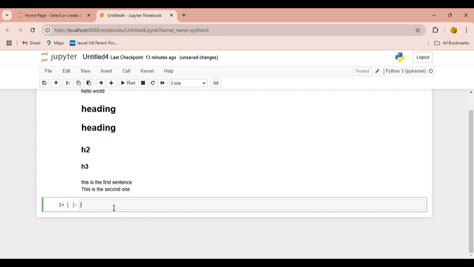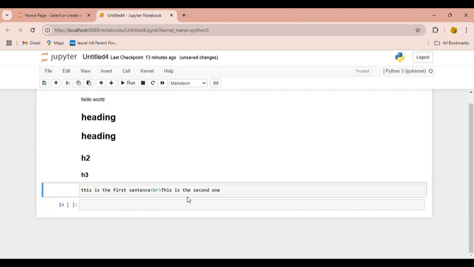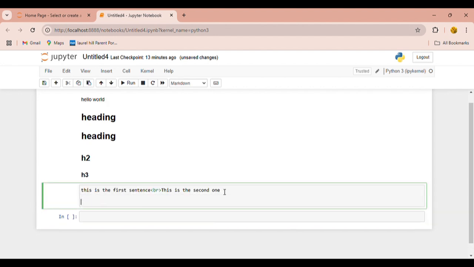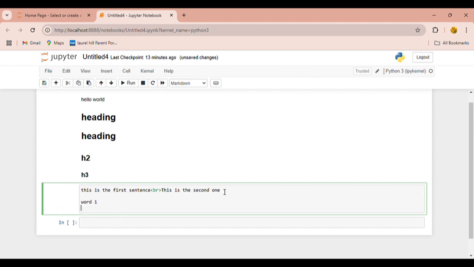If you do not put any line breaks and just use a simple enter key, then this would not work. Let's see that in action. So we have word 1, and after that I just put an enter and then word 2. I expect that these two will come on different lines, but that won't happen.